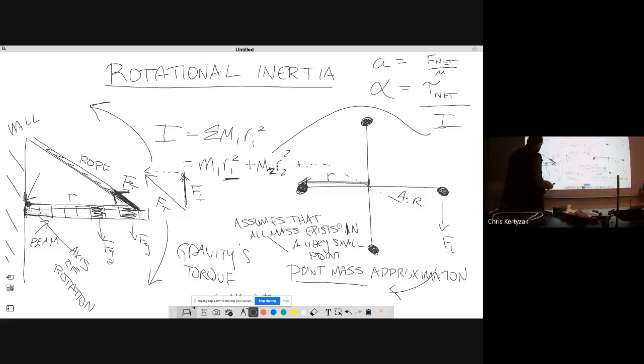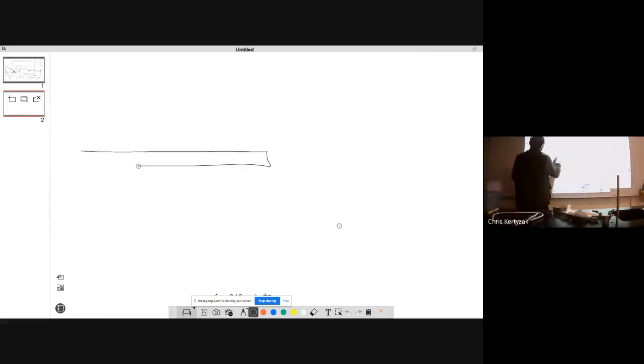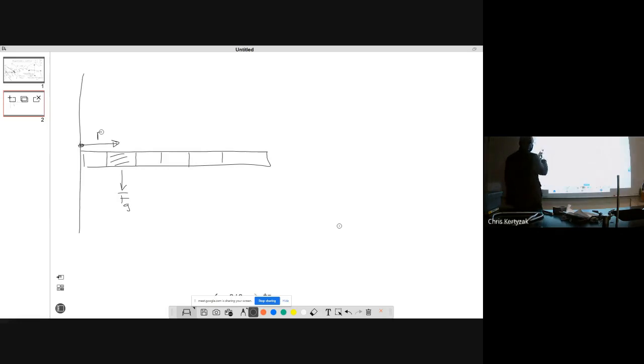So what I was saying is if you're trying to figure out what the total torque is on this beam by Earth's gravity, again, you might have to think about breaking this into chunks and saying that each chunk has a particular weight, gravity force, and then there's some distance from the pivot point to there, and you call that R. But again, where would you stop? Where would you bring this R to?